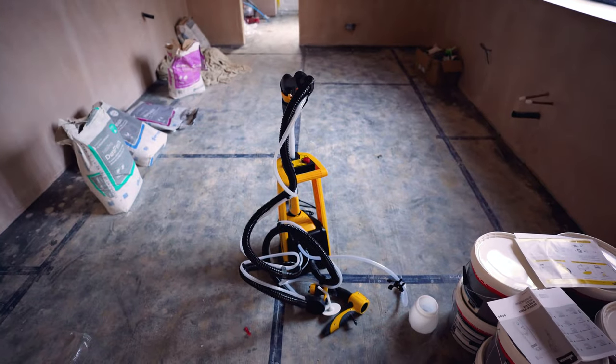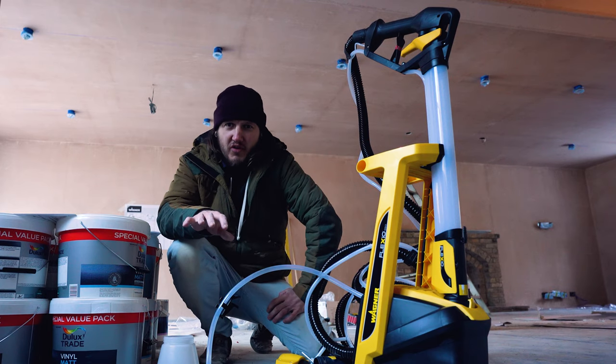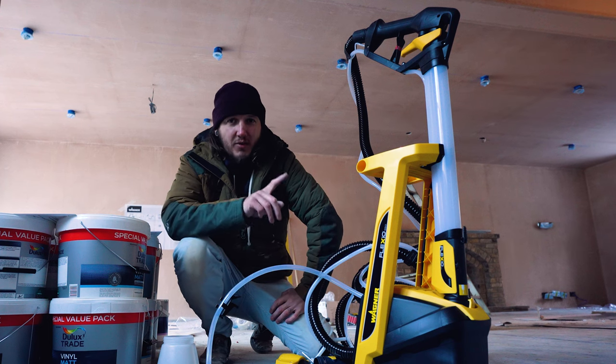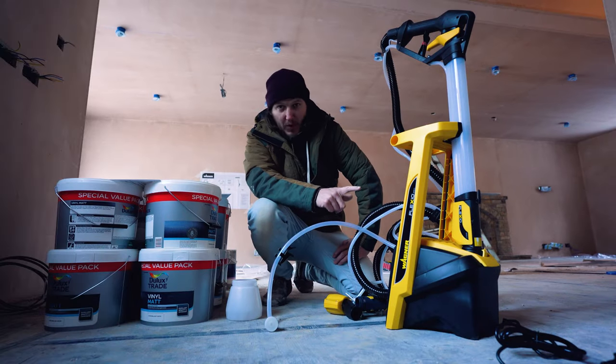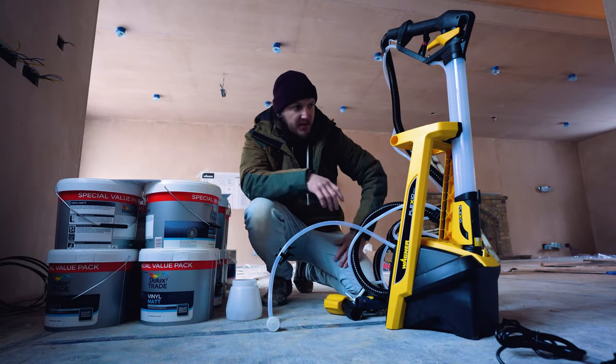And there we go, that's it, straight out the box. Now, I'm not a tool review channel, I've never used this before, but I tell you what, I'm gonna let you know exactly what I think about this a little bit later on. The putting together of it, a little bit fiddly, but you follow the instructions, it's relatively simple.